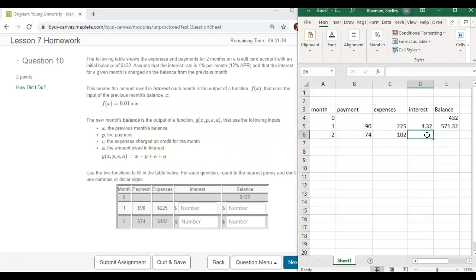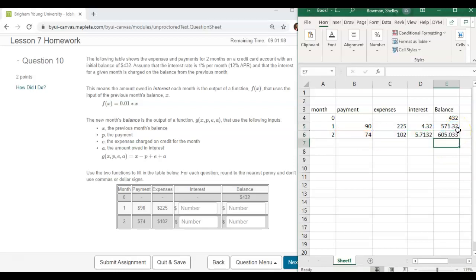Now I need to, again, find the interest, and I could, if you would rather, just click and drag here. And the reason I can do that is that I cell referenced. If you're not comfortable with that, you could also type it in again as the interest of 0.01 times the previous month's balance. The benefit here is using Excel, I can click and drag. I can also click and drag here, which would take the previous month's balance and add everything for me and subtract what's needed as well.